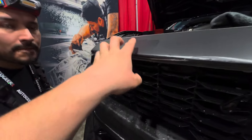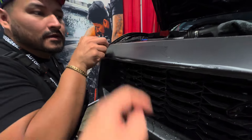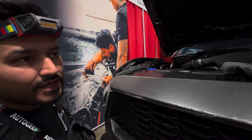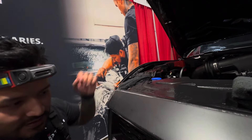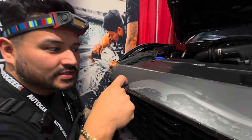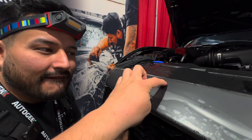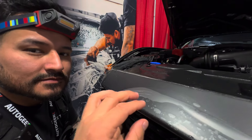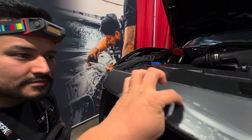On this type of PPF, if we get some dirt or whatever and you lift it, you're still going to get that line where you stretch it. You will. But the better question is: why do you get the line? When you pull to get rid of whatever is there, the film is relaxed, but if you pull, you are stretching the film and creating tension. That's why you see that line. And if you lay it down right away, you're going to see the difference.